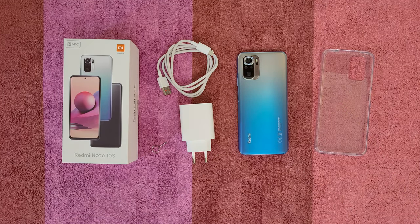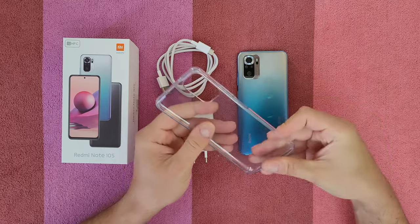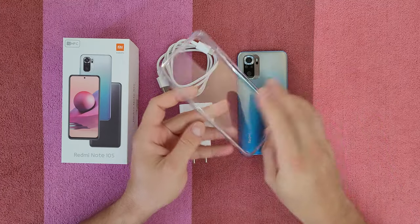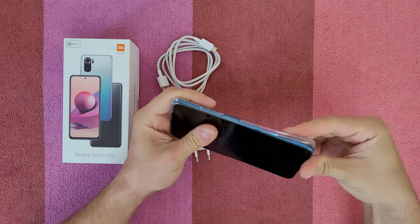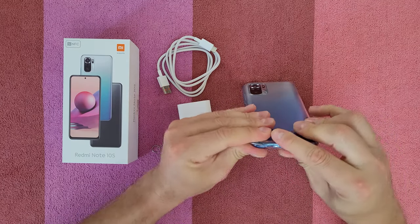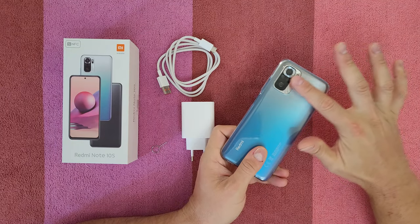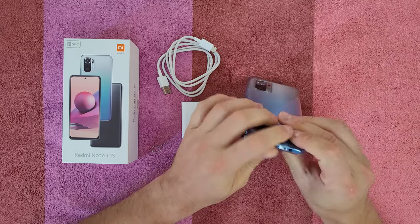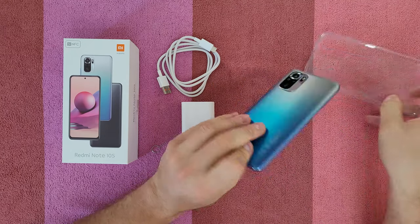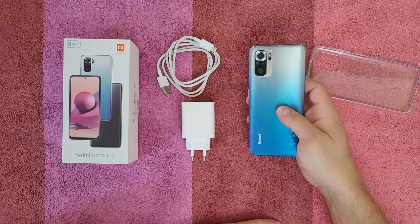We've got 6GB of RAM and 64GB of storage. It included a transparent case, but I recommend you buy your own case because it's not protecting the camera very well. As you can see, the case is at the same level as the camera. That's why I recommend you buy your own case to protect your camera, because if you leave it just like that, you may scratch the lens at the back.